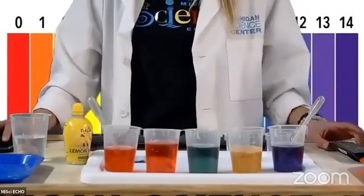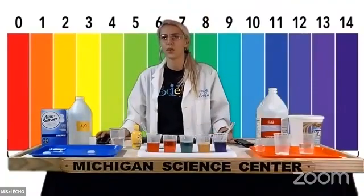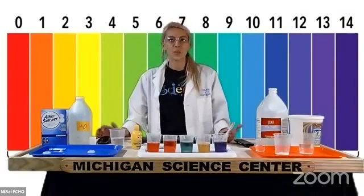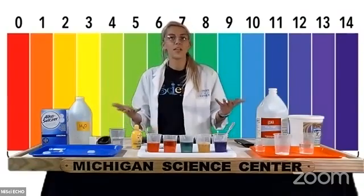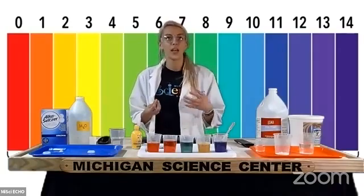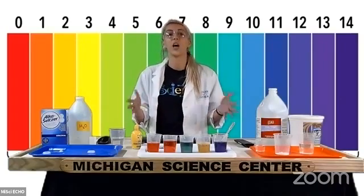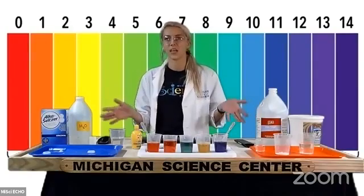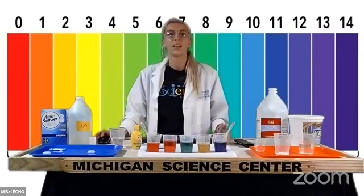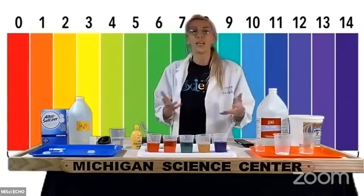And again, we'll be posting a lesson that you guys can try at home using red cabbage. And I did see a really great question about how is red cabbage different from green cabbage? Now, even though they taste pretty similar, the main difference between them is that ingredient anthocyanin. Anthocyanin is what gives red cabbage its purple color. And that ingredient or that chemical is actually what reacts with different substances to get a color change. So green cabbage does not have anthocyanin in it, and so you can't use it for pH testing. It's still pretty delicious.